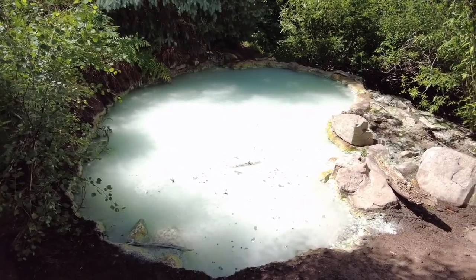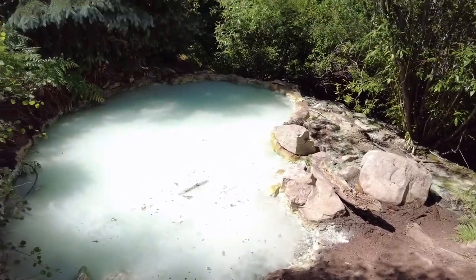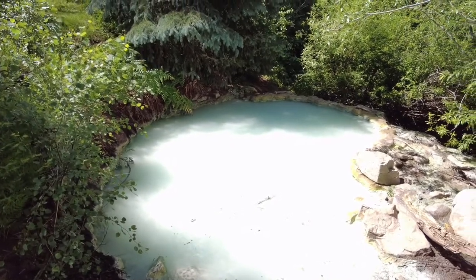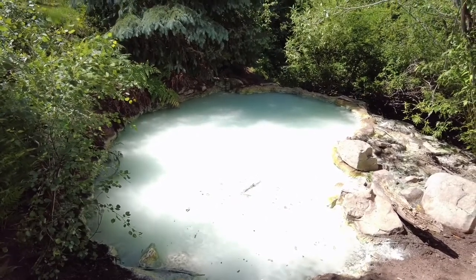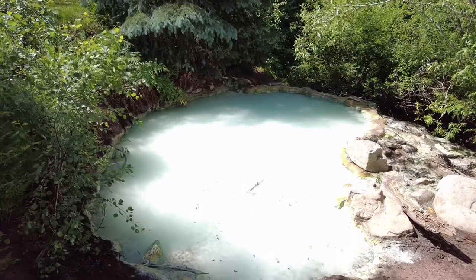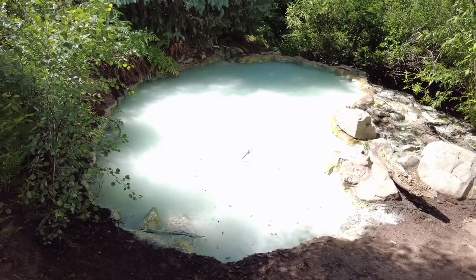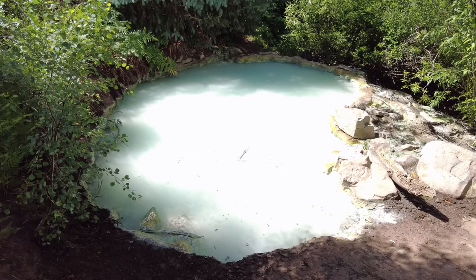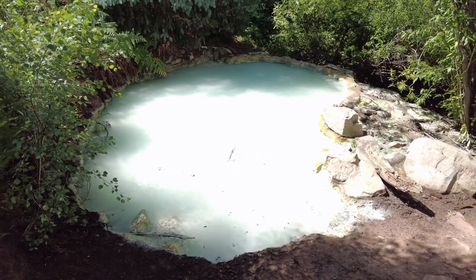And it took us 40 minutes. We stopped for pictures here and there. That's a pretty long time for a mile and a quarter, and 866 feet of elevation gain. Some of the trail is so cool because within just an hour or so, you can go from a desert feel to being in a jungle. It's very humid. There's ferns and everything's lush and green.